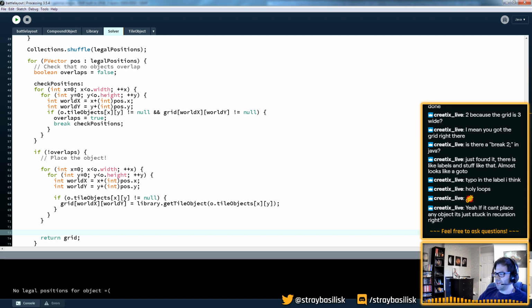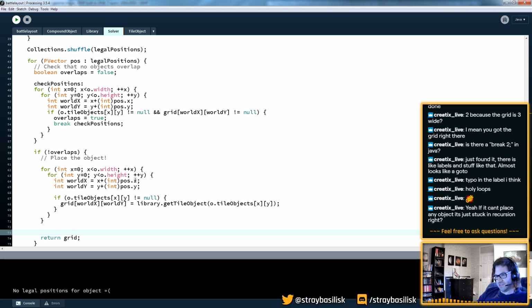I think the way the recursion will work is that it will systematically try every possible combination in every possible order. So it won't recurse forever, all of these nested loops will reach their end, and it will just fail. I think that's okay. I think the way we do it is, okay.